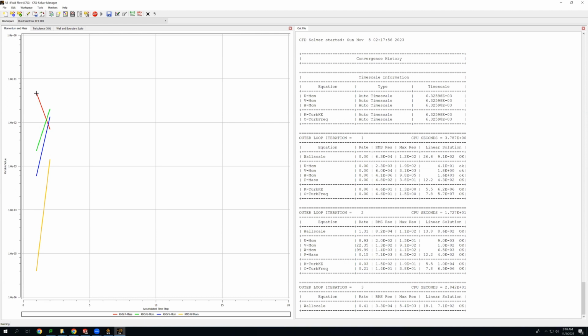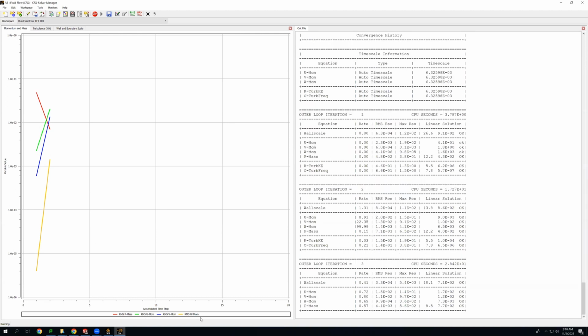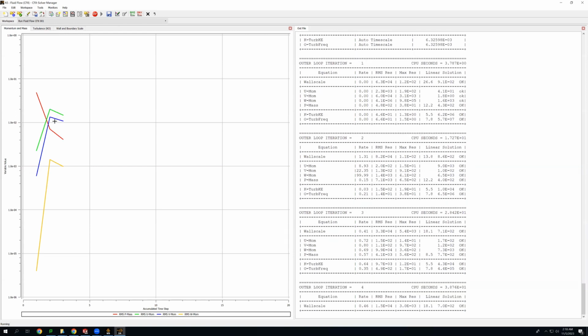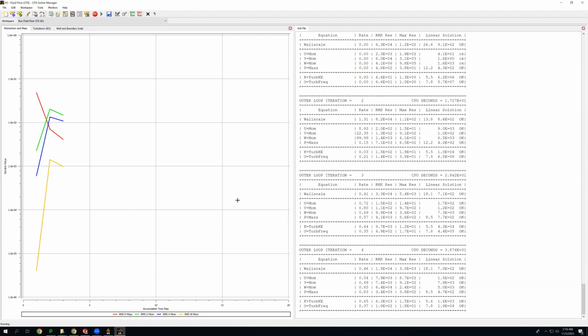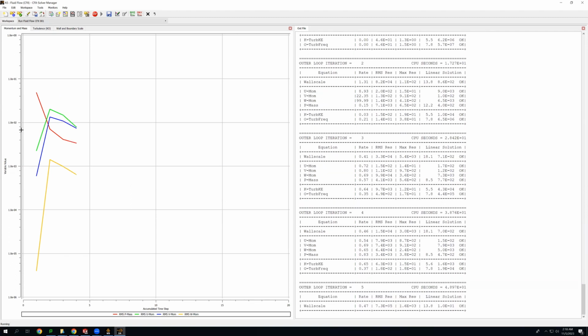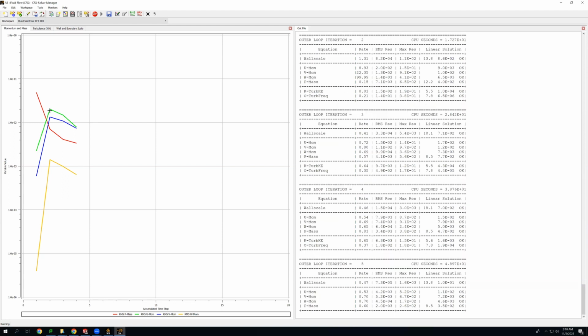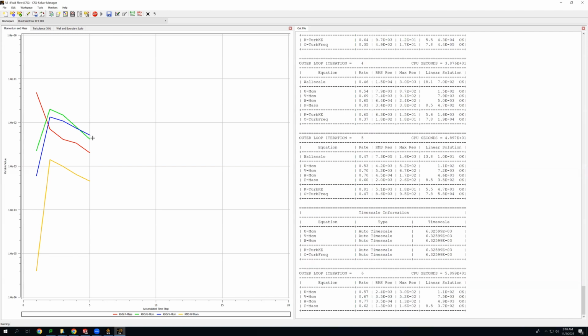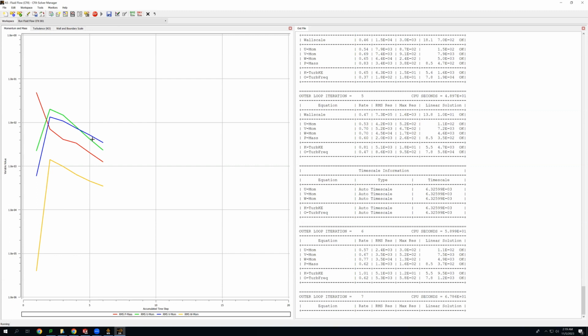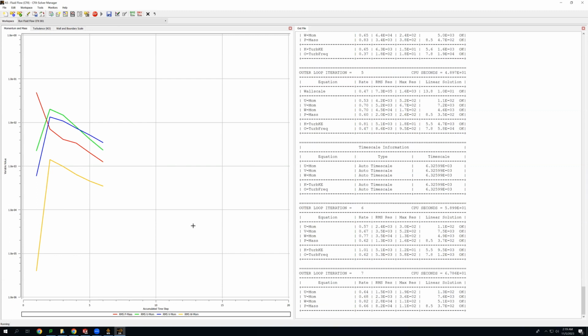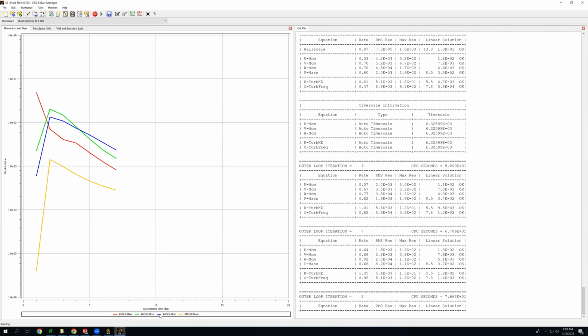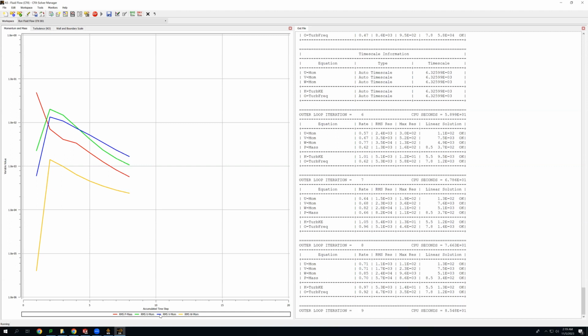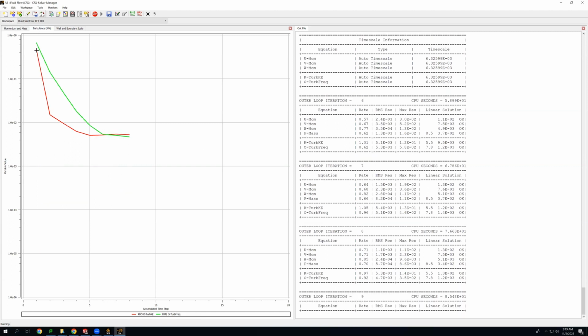So here we can see the lines representing the mass, momentum, and the momentum in the other directions. These values typically spike up or down in mass's case, and then gradually decrease. You can see here they're on small orders of magnitude. What this represents is the approaching of a steady state. So each of these will gradually, with time, vary less and less, meaning that eventually the system can be treated as a steady state when it has, like, say, only 1 times 10 to the negative 4th variation in each of its values from one second to the next. So basically the lines gradually stabilize at a roughly constant value. You can also select the turbulence option and see how that changes over time.